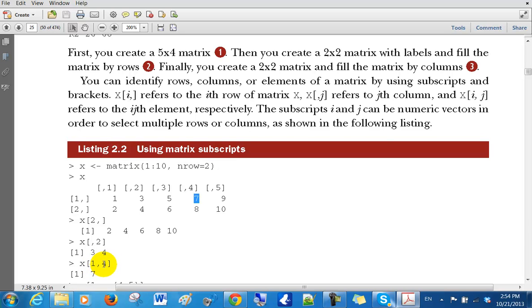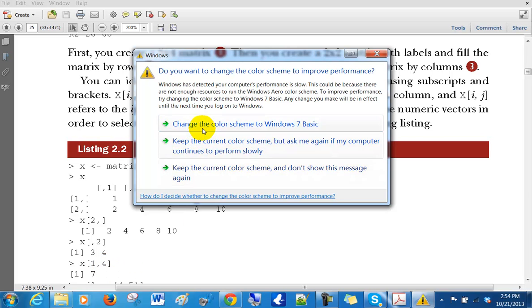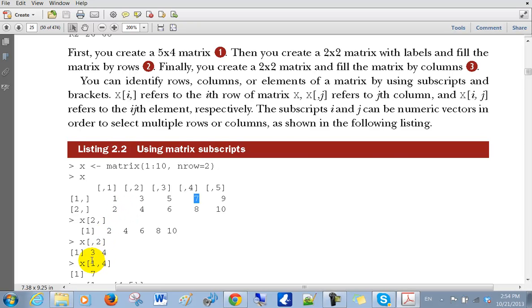You'd have like 1, 4, 2 or something. And that would refer to the first row, the fourth column, and the second layer back.